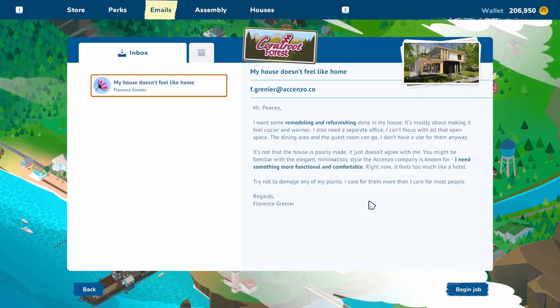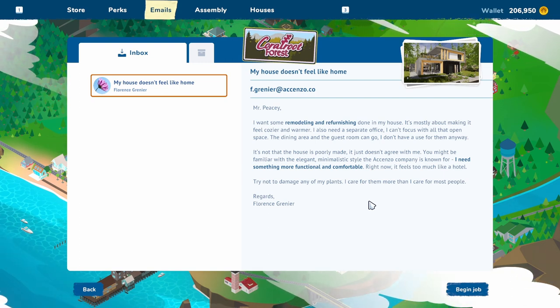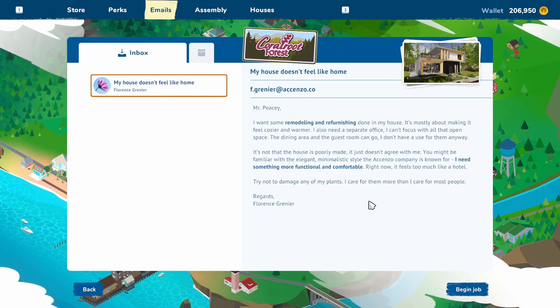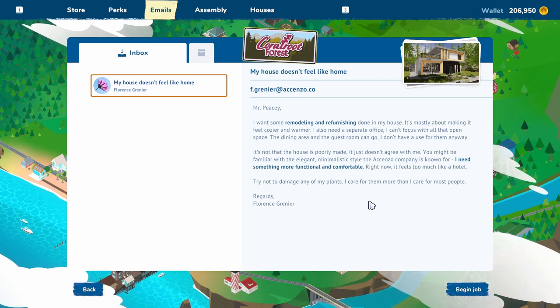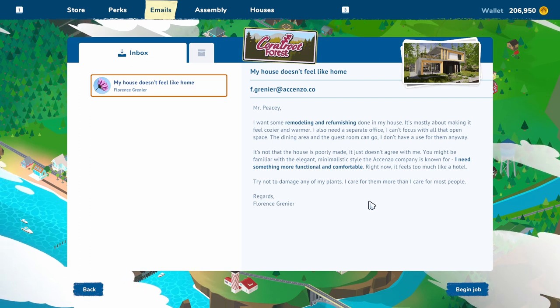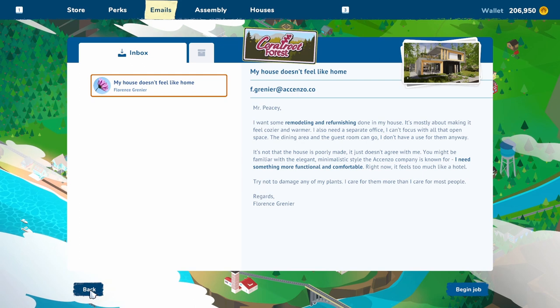Okay. It just doesn't agree with you. Minimalistic style. The Accenzo company is known for. More function and comfortable. Right now, too much like a hotel. Try not to damage any of my plants. I care for them more than I care for most people. Jesus Christ. Okay. Interesting client, but we will try not to judge.